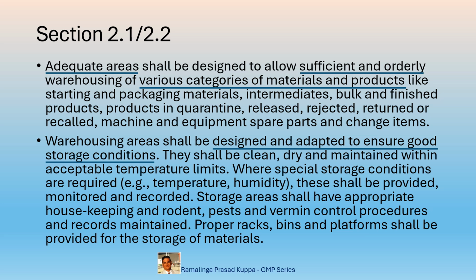Section 2.2 talks about the design of the warehouse in terms of good storage conditions. Good storage means that there should not be any deterioration in the quality of the material stored in the warehouse beyond the specifications. The material should be suitable for the entire storage period. The warehouse should be constructed at an adequate level from the ground level, with a provision to protect against any rainwater entering the warehouse accidentally.